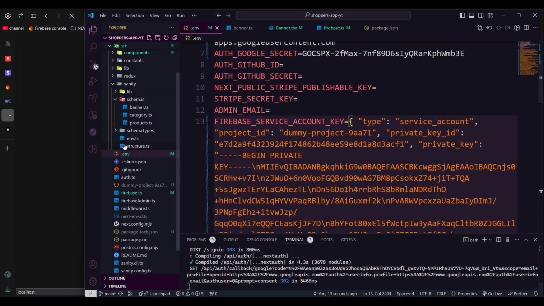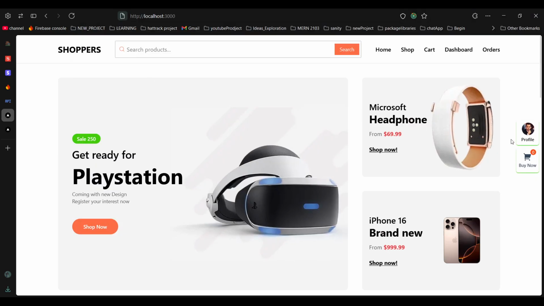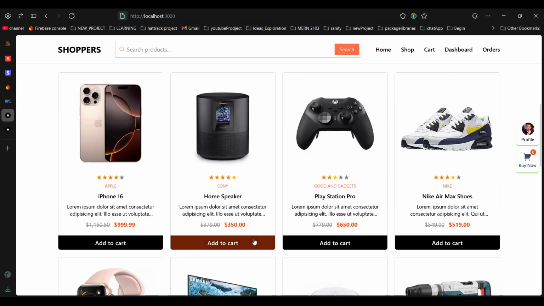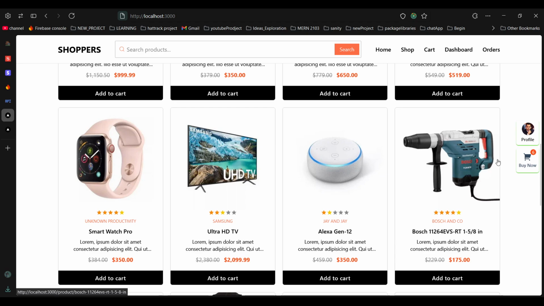And by the way, if you just oversee here, especially in the source directory, okay, we logged in. Okay, cool. Yeah, we are logged in. So now we should be able to add to cart, and the product will be added in the cart. And as you see, we should be able to visit our cart data there.